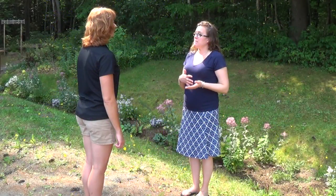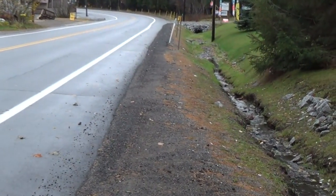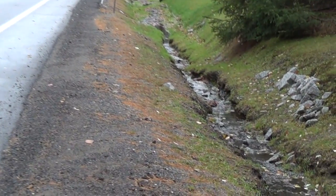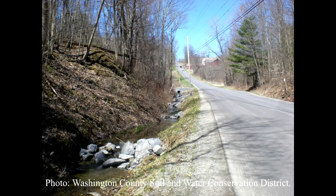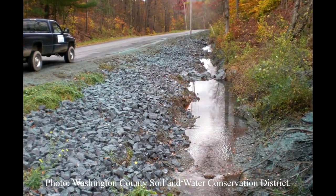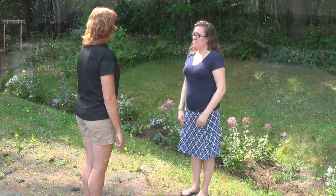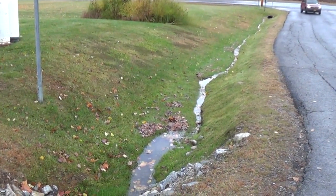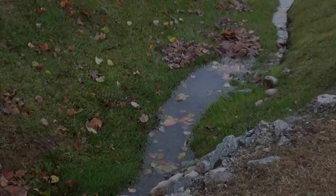When you're thinking about a municipality, they're really talking about the ditches along their roadsides. The reason the ditches are there is to convey water. It's a public safety concern. You get the water off the road into the ditch. So what a municipality could do is maybe put some check dams in that'll slow down the water. It'll make some of the sediment come out. But also if they put some plants in it, it'll help absorb the water, maybe any nutrients that are coming from wildlife in the area. And it can just help reduce water quantity for the municipality to deal with in their ditches, but also improve water quality.